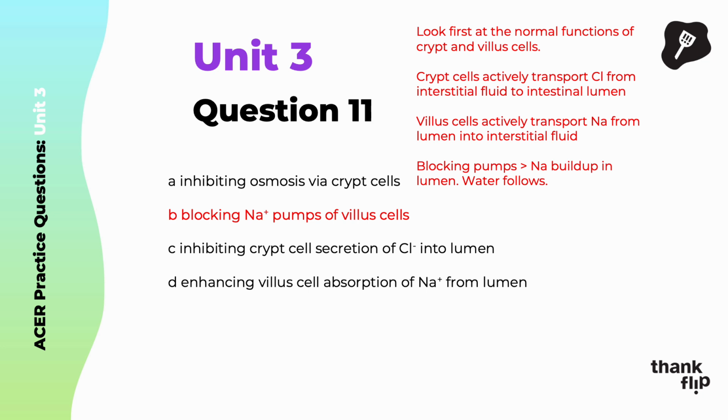So here we go. And the key here as well is that it's asking for the most likely mechanism of action. So looking at the 2 options, we could have been confused between A or B. The active sodium pumps are more likely to be targeted, because they are an active process that's happening, and you can block those pumps. How would an organism necessarily block osmosis, right? That's a little bit trickier, but if you're really confused, that's just another reason that B would be the right answer.